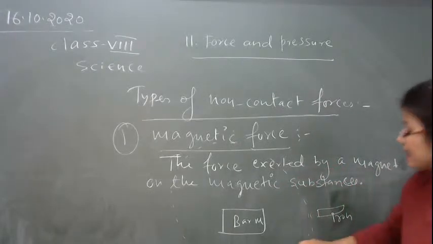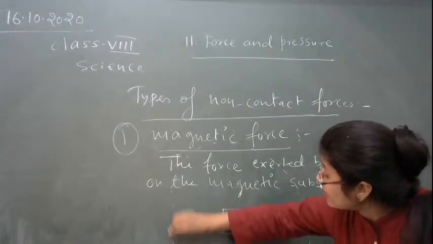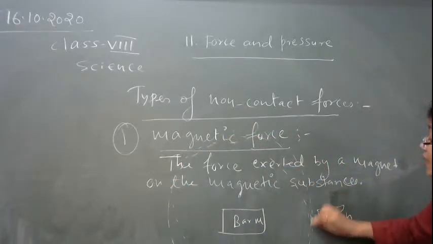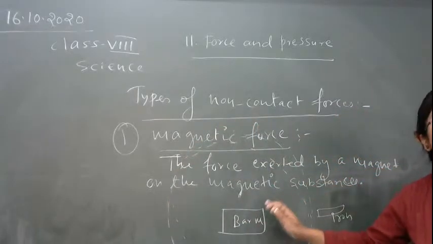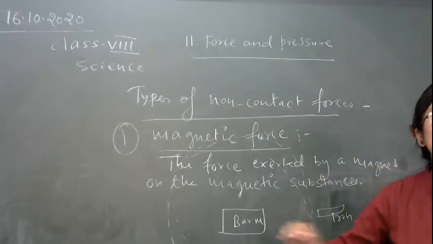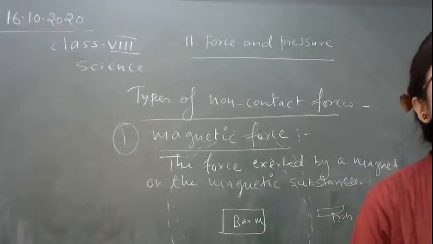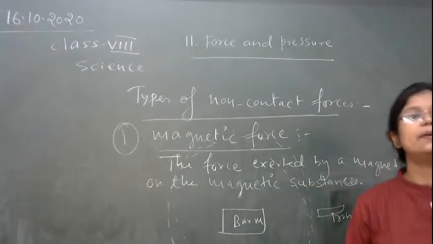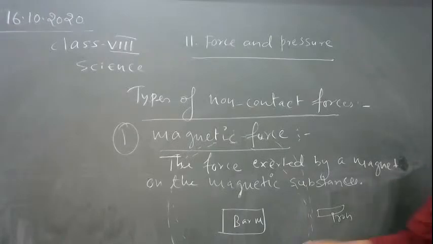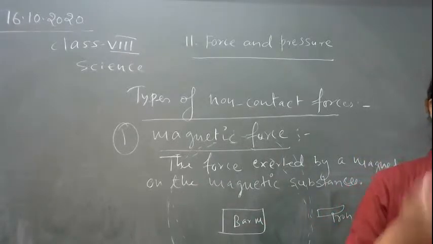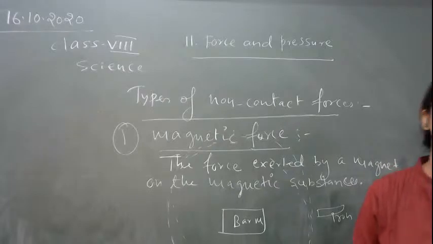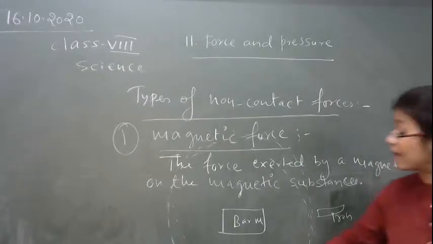So, in case of a magnet, the magnet is also having a particular region, dear. If the magnetic substance... yes, here Priyanshu has given the answer, magnetic field. Really good, Priyanshu. So, here magnetic field is the word. The word is magnetic field, dear. Yukta has also given the answer, magnetic field.